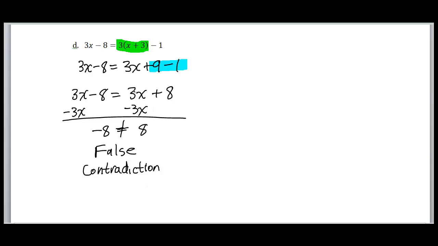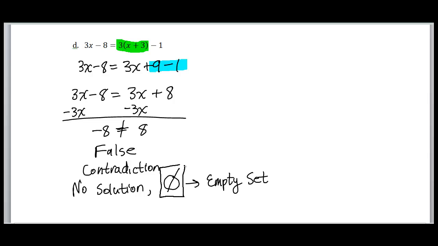And that means no matter what we plug in for x, they're going to cancel anyway on both sides. So I'm not going to have any kind of solution whatsoever. So this equation has no solution. When that happens, we use this symbol here, a circle with a slash through it. That stands for the empty set. Okay, so you can either write the words no solution, or you can use this symbol here when you have a contradiction equation. And that's all for linear equations.